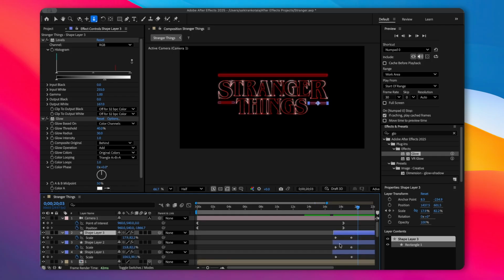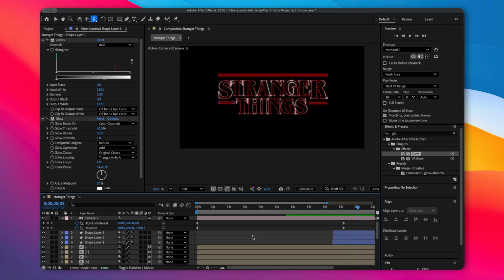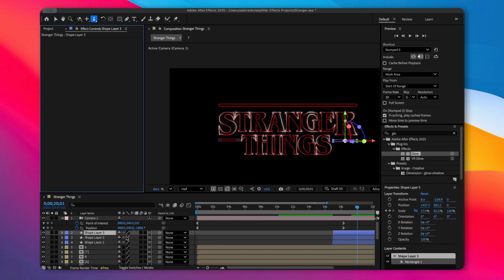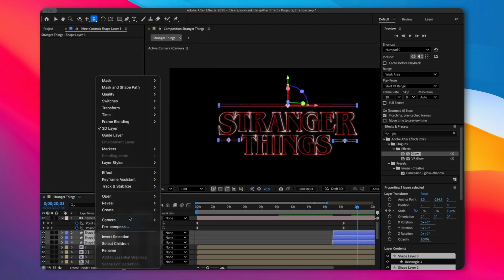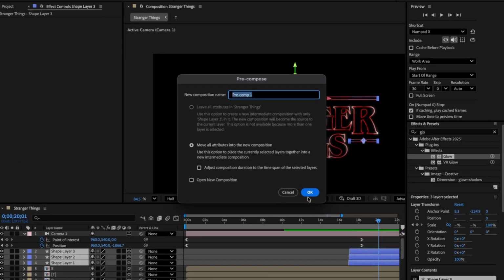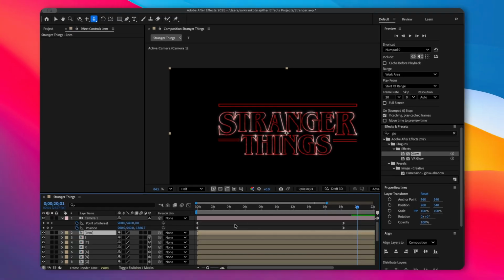Now the lines, I'll adjust the layers. Okay, right. Now I'm gonna select 3 layers and right click, pre-compose, give it the name line and click OK. Now we're gonna convert this line pre-compose to a 3D layer.